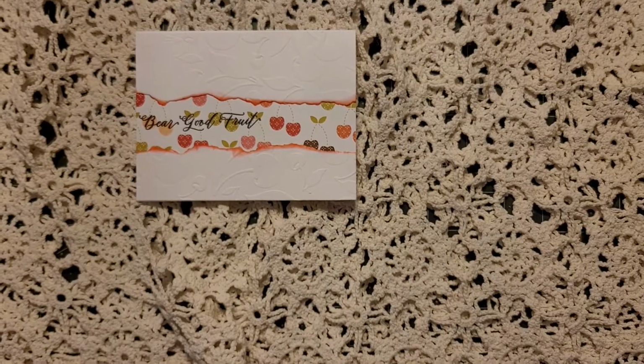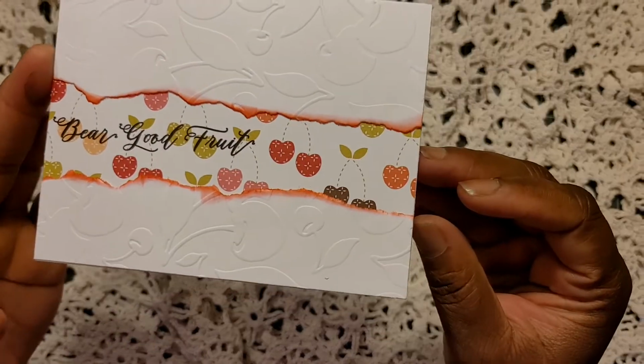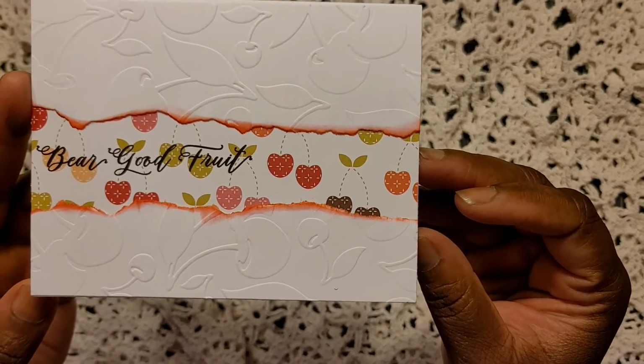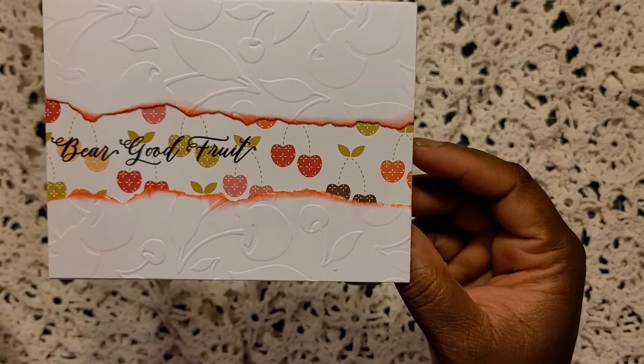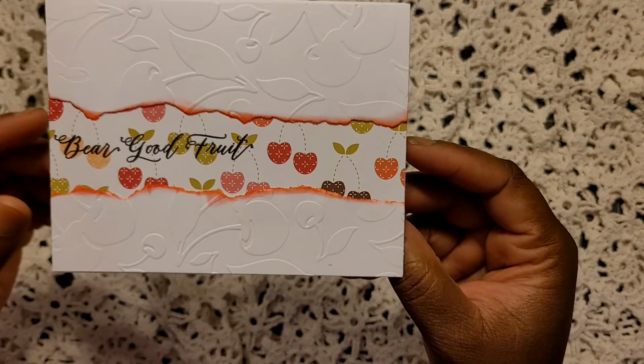All right, so this is the card that I created. Card number one, cherry theme with that paper. And then I put a sentiment, Bear Good Fruit. So this is a torn, ripped type effect of a card.